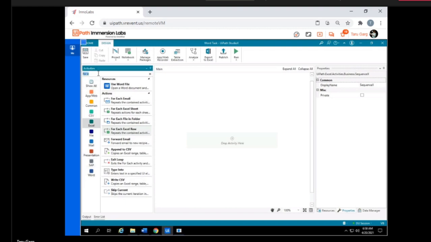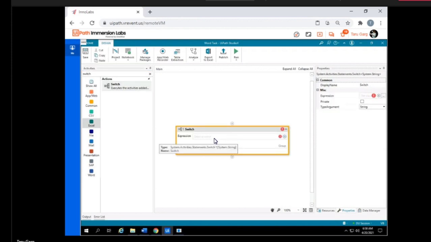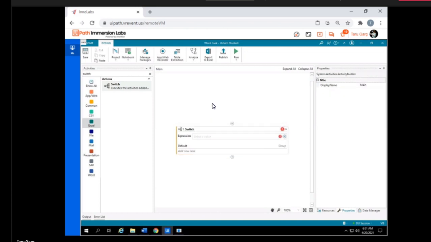Whenever we need to use a switch activity, we drag the switch option. In terms of expression, we give the value which we have to monitor.